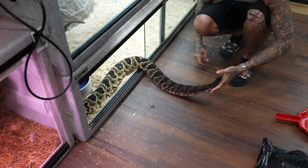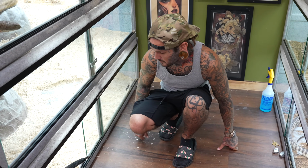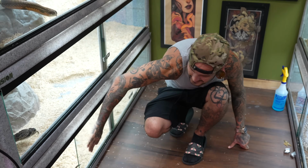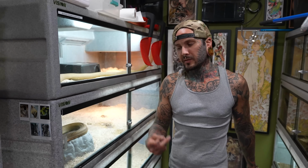Now Robin doesn't stop rattling ever. Like Batman, if you noticed, when I touch him, he stops rattling. He's like, oh, okay. Robin likes to rattle the whole time, which is cool, because she's always displaying and acting like a rattlesnake. But it's really cool seeing Batman kind of get crazy and defensive at first, and then when I actually touch him and pick him up, he just chills right out. And he's like, oh, alright, I've done this before.